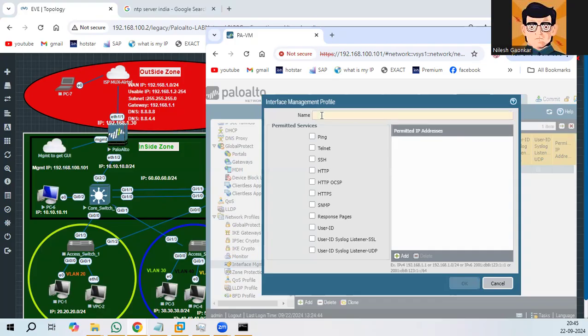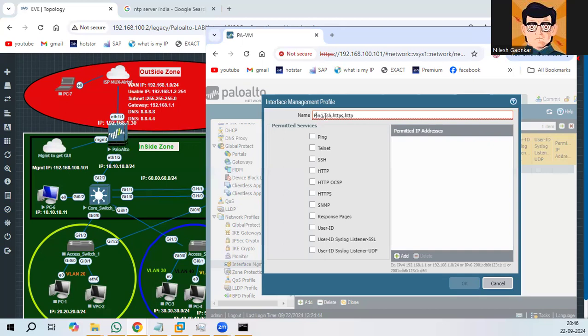Let's say ping, then SSH. Let's take SSH. Then let's take HTTPS. Then let's take HTTP. Telnet is not required, I guess. This much is good enough.